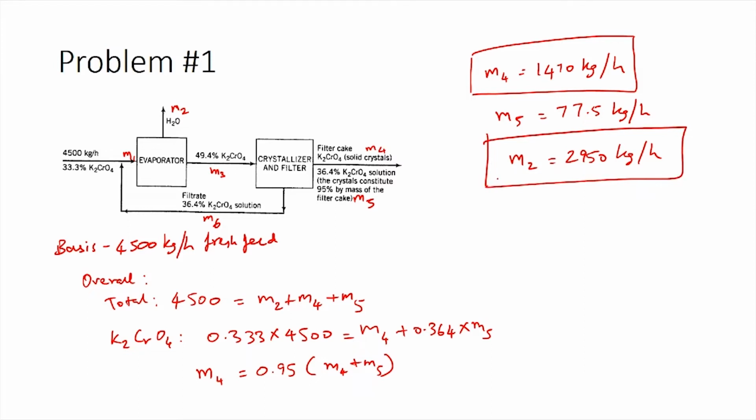So, the next thing we need to calculate is the recycle stream and the feed rate for the crystallizer. For doing this, we need to choose appropriate systems. We would not be able to get these values using the overall system. So, what system do we consider? For performing these calculations, we could either choose the mixing point plus the evaporator, or the crystallizer and filter as the systems. In this case, I have used the crystallizer and filter as the system.